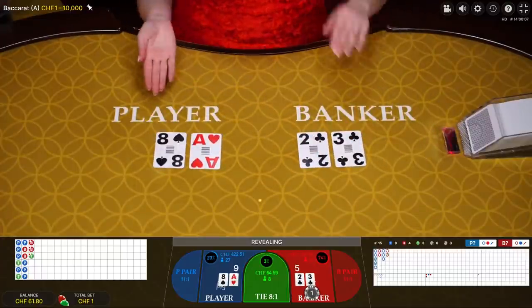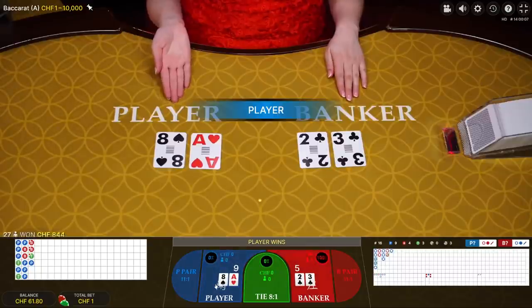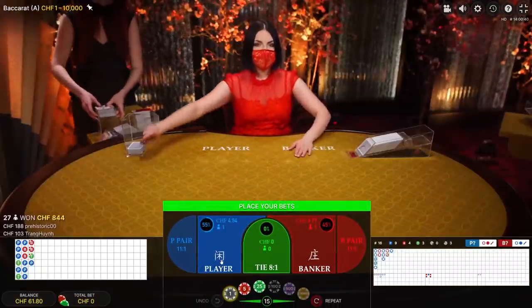The play, five for the bank, wins with eight over nine. Congratulations to the winners. Well done, thank you. It's time to open, please place your next bets.